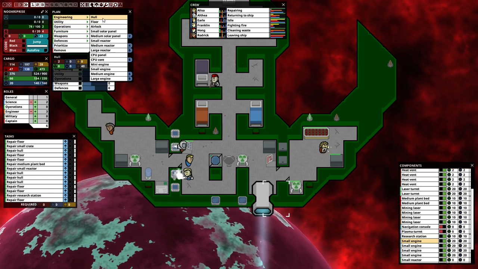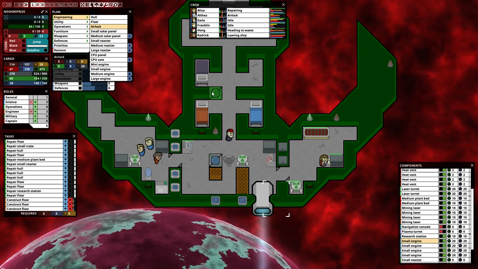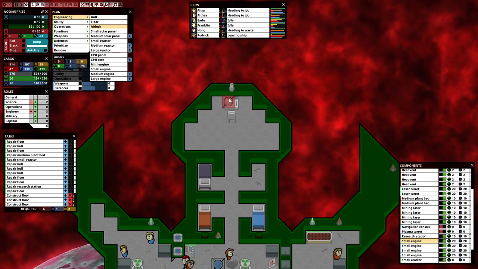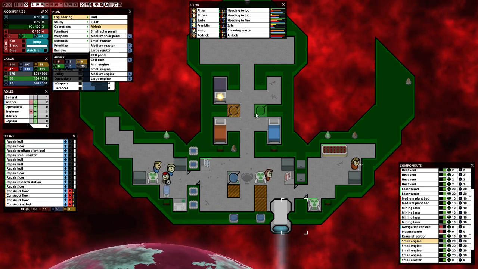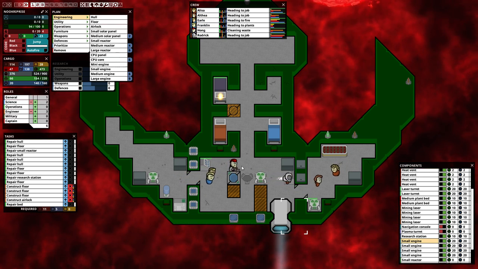All right, we want to remove these. I'm going to move that airlock to... Should I put one in the back of the ship and the front, or just one in the middle? We'll just stick one there. Someone get in the fire. Hang in the fire. Earl's got it.